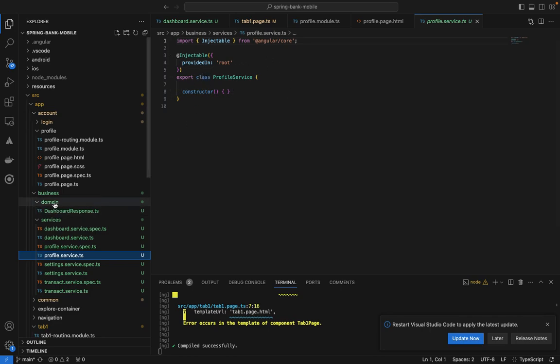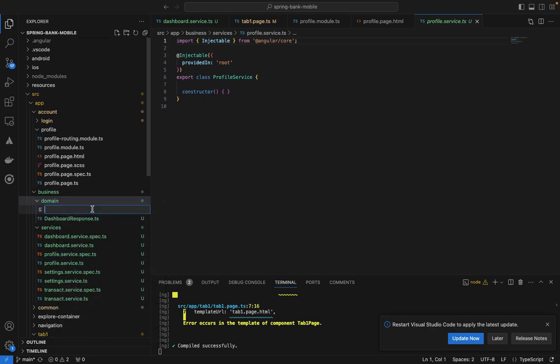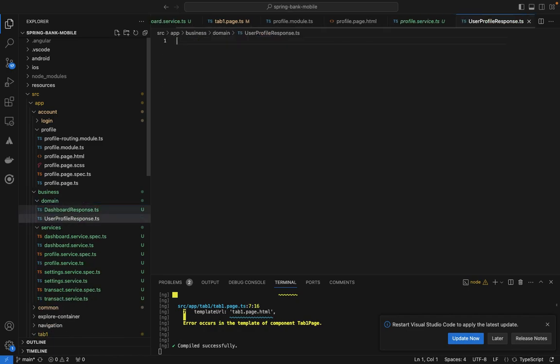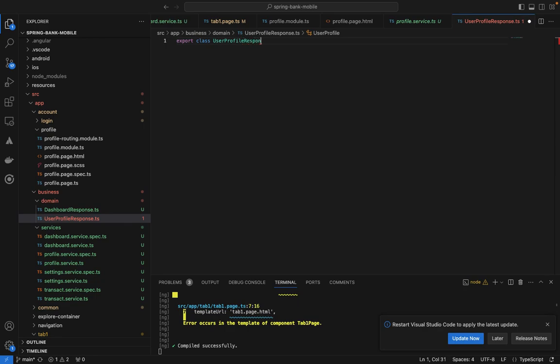So the first thing we want to do, on the domain, is create a new file that we will call user-profile-response.ts, and basically this will be export class UserProfileResponse, and we want to create a few fields here.